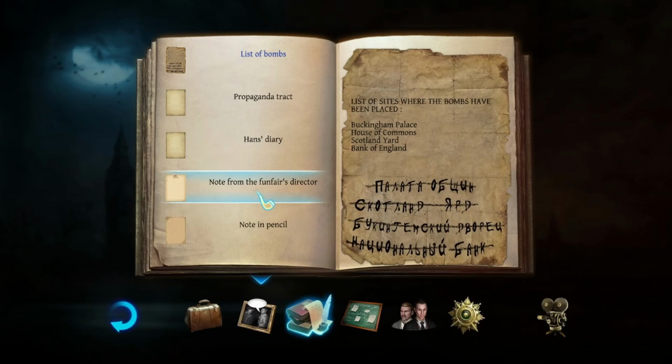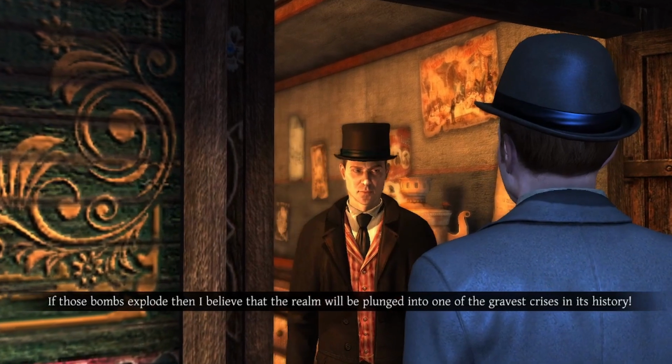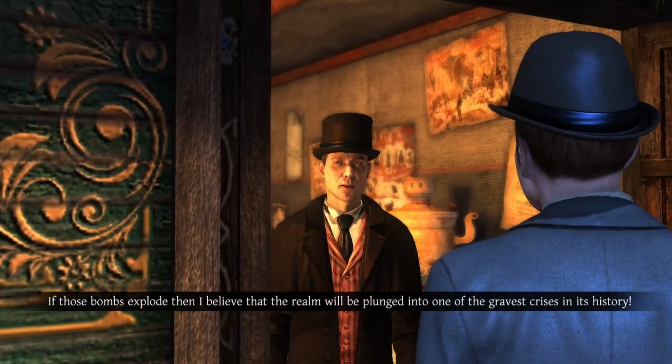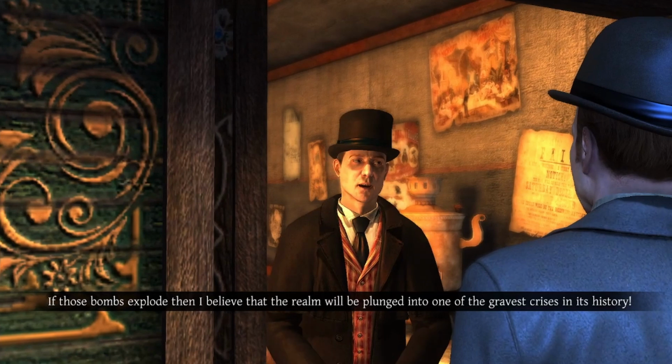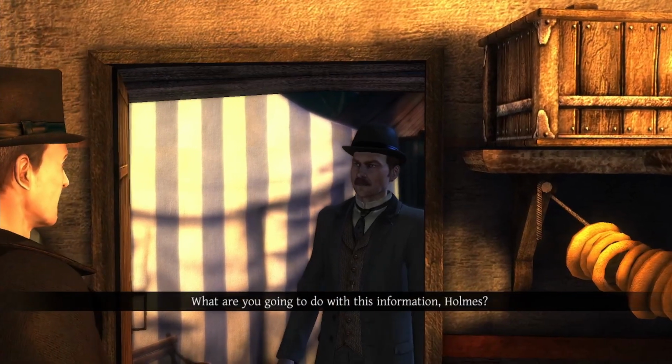Ah, okay. So those are the list of sites where the bombs have been placed: Buckingham Palace, House of Commons, Scotland Yard, and Bank of England. If these bombs explode, then I believe that the realm will be plunged into one of the gravest crises in its history. What are you going to do with this information, Holmes?